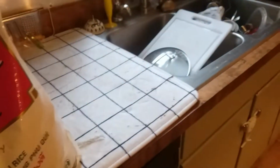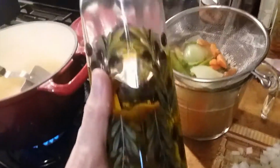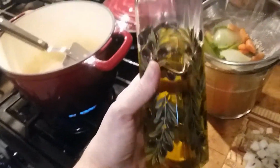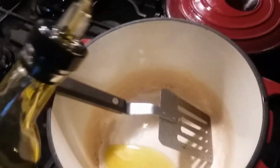In addition, oh, let me turn that music off. Oh, darn it. Okay. In addition, my daughter has this lovely olive oil dispenser. Isn't that fun? So it's easy just to put a little bit of olive oil into your pan, like that.